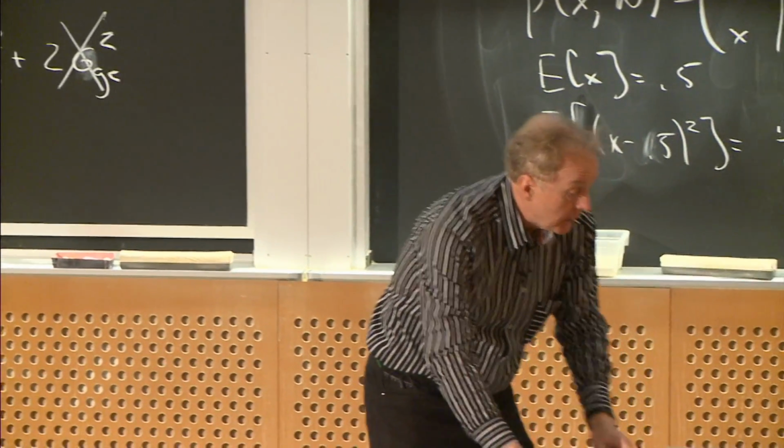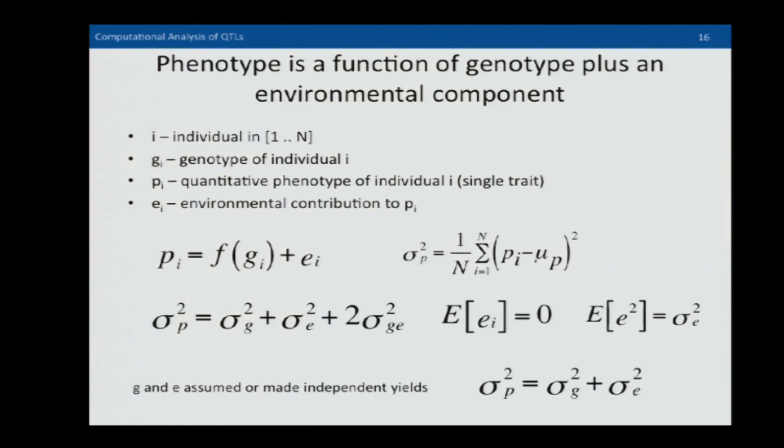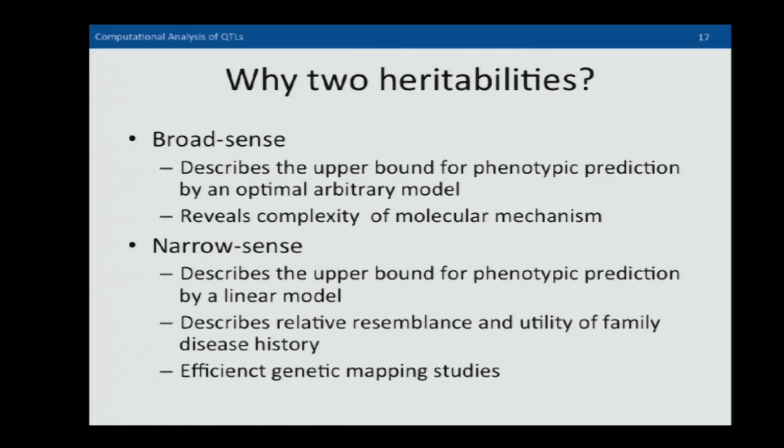So in sum, this replicates what I have here on the left-hand side of the board. And note that today we'll be talking about the idea of discovering this function f and how well we can discover f, which is really important, right? It's fundamental to be able to predict phenotype from genotype. It's an extraordinarily central question in genetics. And when we do this prediction, there are 2 kinds of heritability.